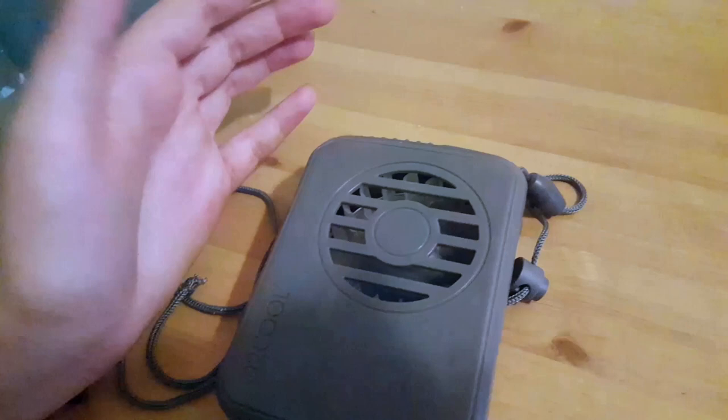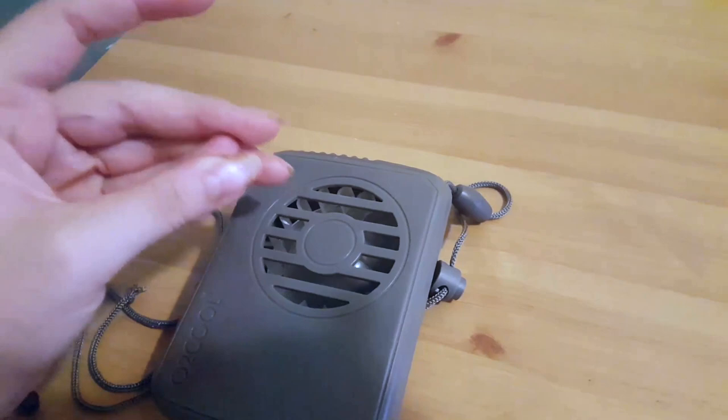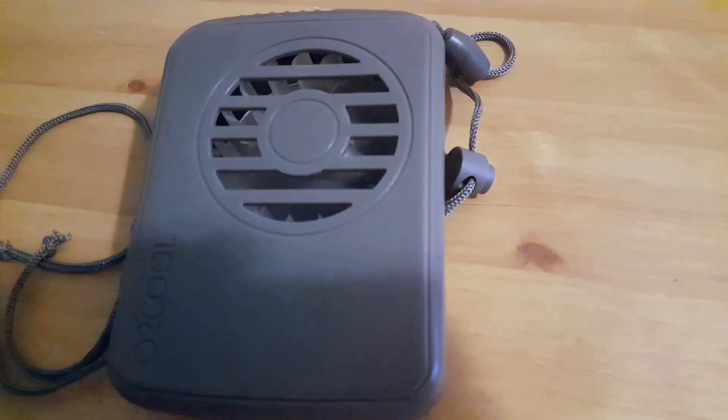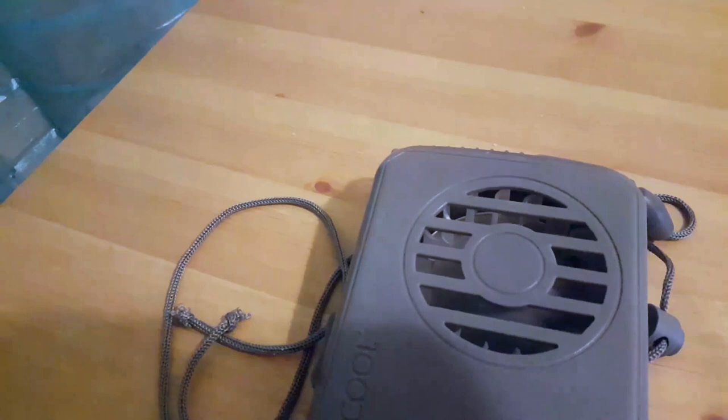The blades are about one-third of an inch each, and there are around 20 of them — so there are a lot of blades in there. You can use rechargeable AA batteries. When I bought it, the batteries weren't included, so you have to get those yourself. But it's worth it because the average battery run time is about 12 hours, which is incredible — that's so much time.